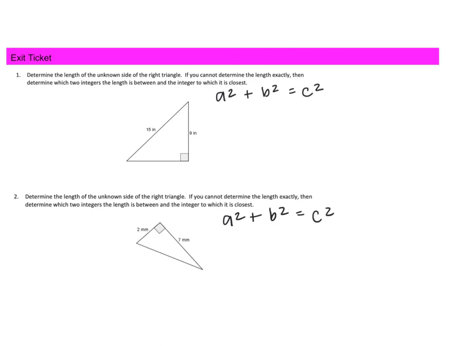All right, your exit ticket is exactly like the practice we did in class. I want you to identify A, B, and C, and I want you to solve for your missing side length. If it's a perfect square root, cool. Write it as a whole number. If it's not, use your radical sign. Leave it in radical format, okay? Take your time, show your work, do your best, please, and then move on to your lesson reflection in Google Classroom.